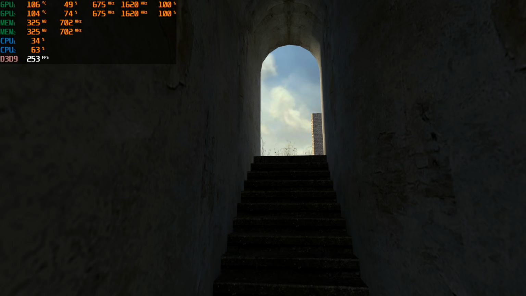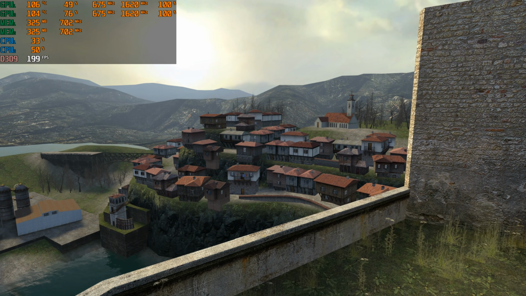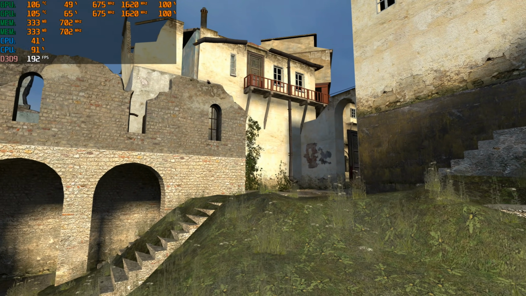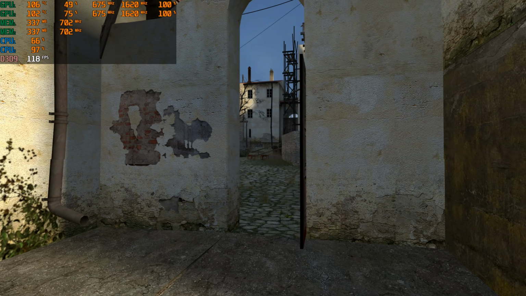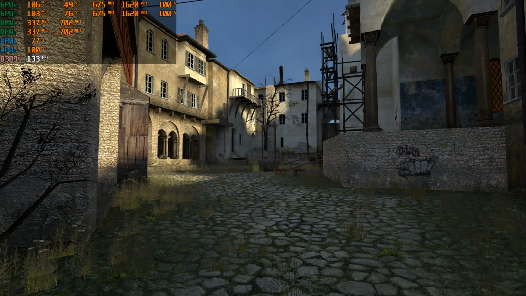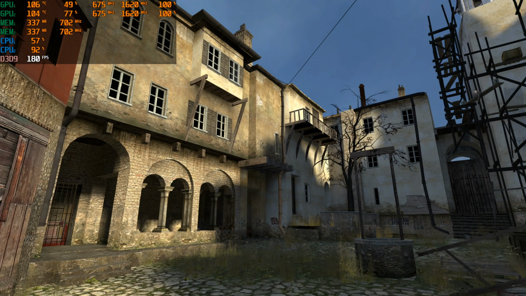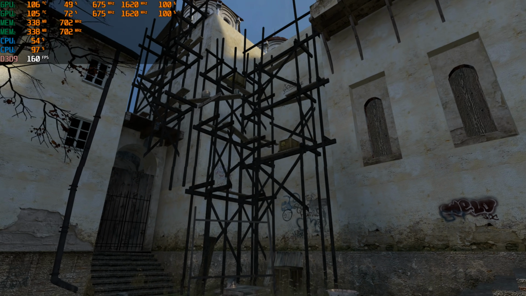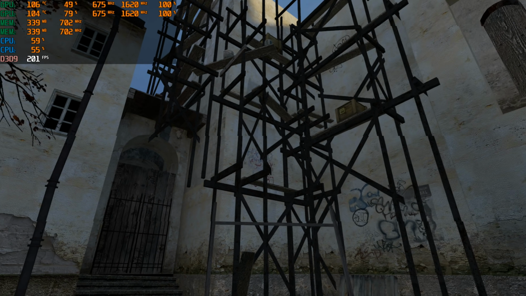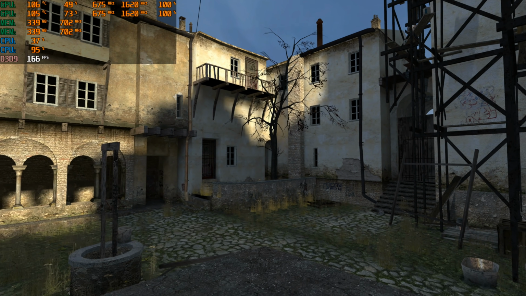And we can see it here on the screen. This is Half-Life 2, Lost Coast, and look at that. Both GPUs running at over 100 degrees, and the fan speeds are screaming at 100%, they're going full blast. So I knew straight away there's something dodgy going on with the cooling, and it turns out that these particular cards have some pretty tall coolers, and in this situation I had three cards installed, and the first two cards, the cards in the front, were basically suffocating. They didn't get enough airflow.